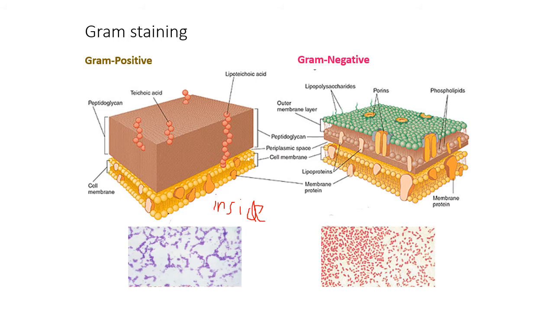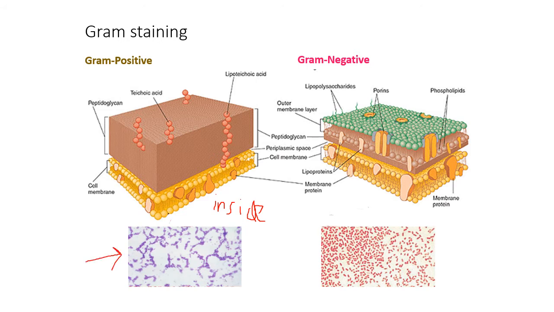Bound on top of this lipid bilayer is a big thick layer of peptidoglycan, which you might also call slime. It's a polysaccharide, and this thick layer of peptidoglycan is anchored onto the lipid bilayer via various teichoic acids, for example lipoteichoic acid. This gives the system some structural stability. That's a gram-positive bacteria. You can see how it looks there.